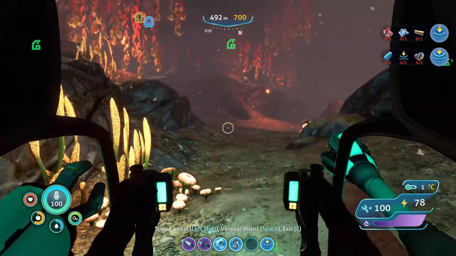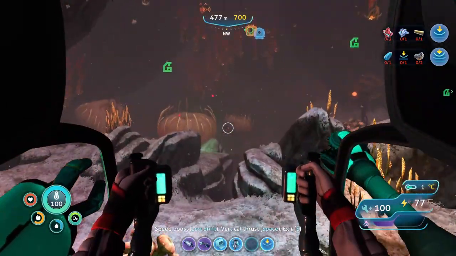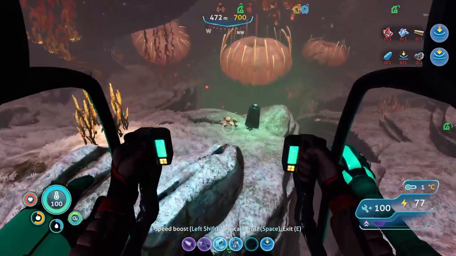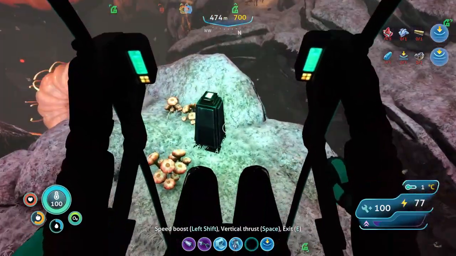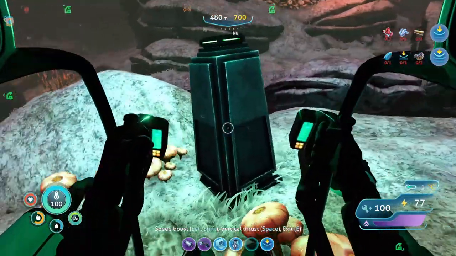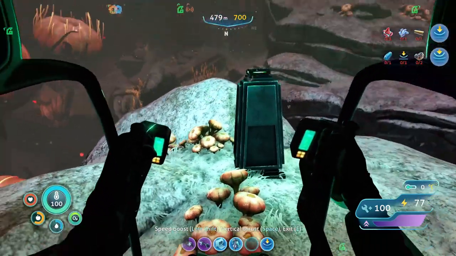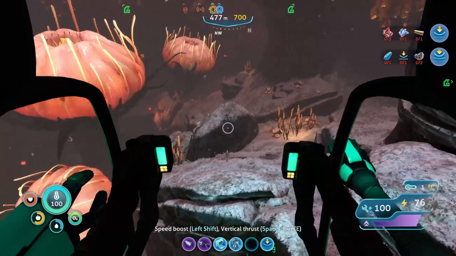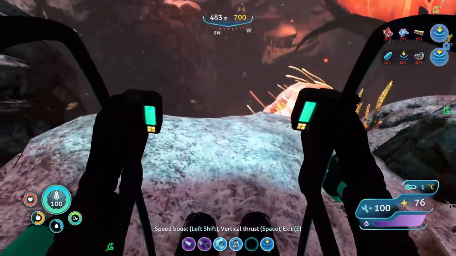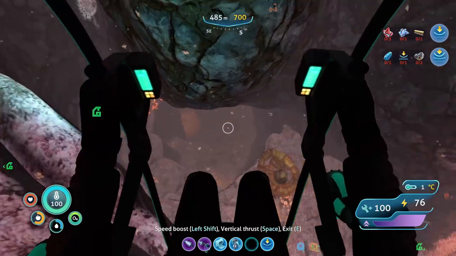I'm gonna check my map. Alright, maybe this way? On the map, it looks like it should be a cavern that leads down, and this might be it, because look. That right there is a pedestal. Also, grab some samples. This might be my way down. This is absolutely my way down.